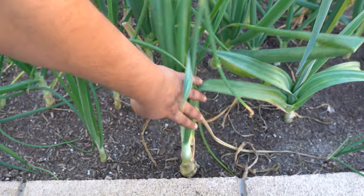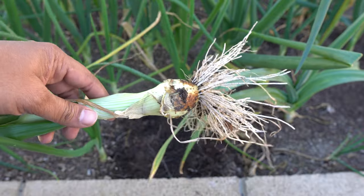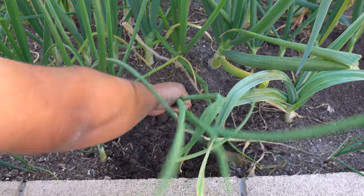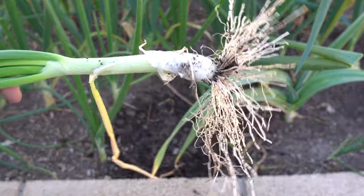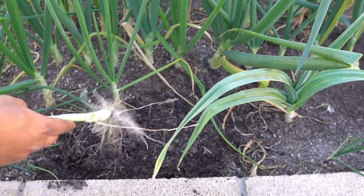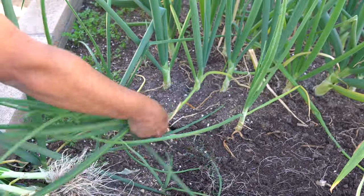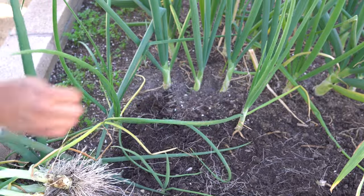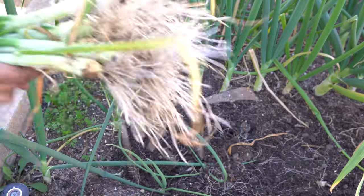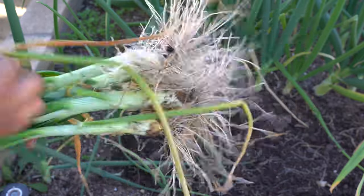Onions — the bunching onions or spring onions were growing quite well in the raised bed. They have smaller bulbs, but these bulbs have a lot of nutritional value — actually more nutrition than regular onion bulbs. They have a nice mild flavor; it's best to eat them raw, which is what we mostly do — just use them as a salad on the side. I will be harvesting these slowly from the raised beds to make space for the summer vegetables.